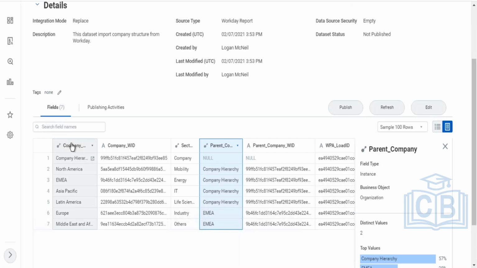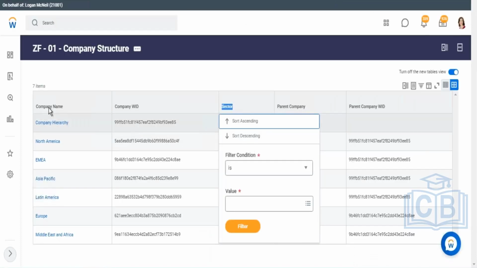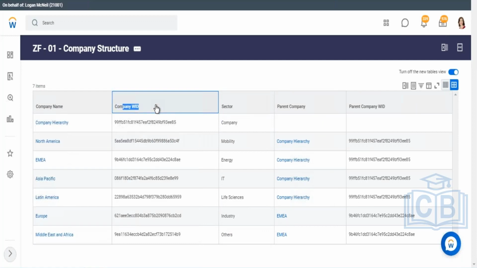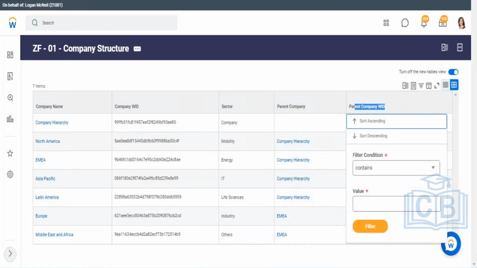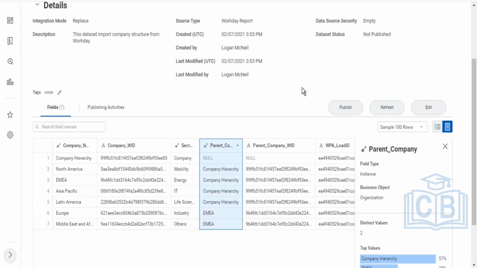So what all does it include? Company name, company WID, sector, parent company, parent company WID. Now, in addition to this, Workday has created two additional fields.